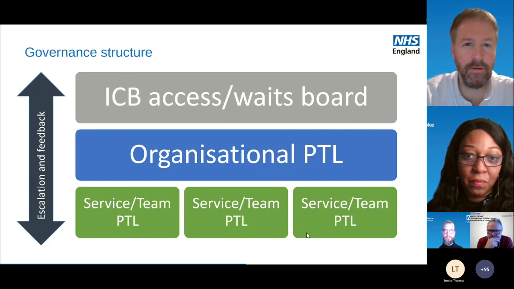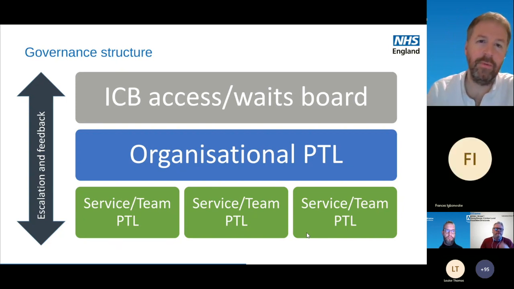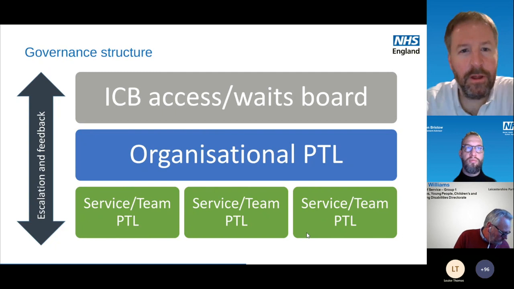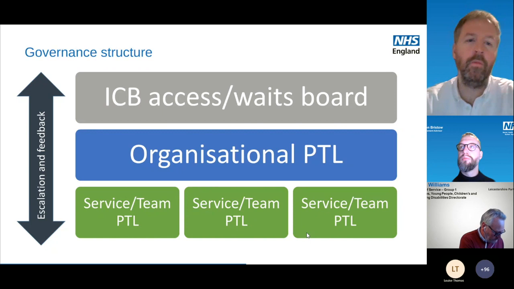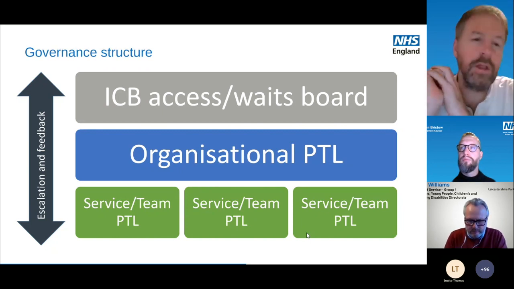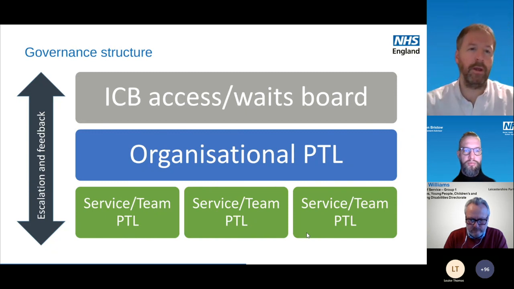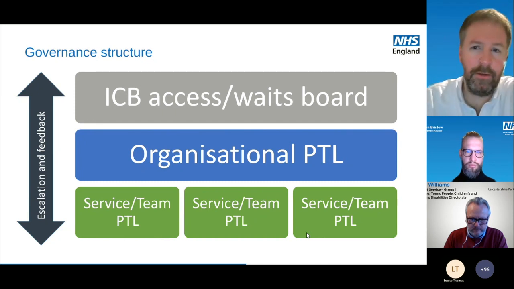So this is obviously not prescriptive, but this is an idea about an example governance structure for how you might be able to manage your waiting times. I mentioned at the beginning, as a result of the King's Fund report, the importance of having leadership. So for a successful organizational waiting list reduction program, we would recommend that at the organizational or system level, you have an access or wait board, or whatever it might be called, which will be chaired by someone at exec level to give you that oversight and to give you that support to get some of the sticky problems addressed.